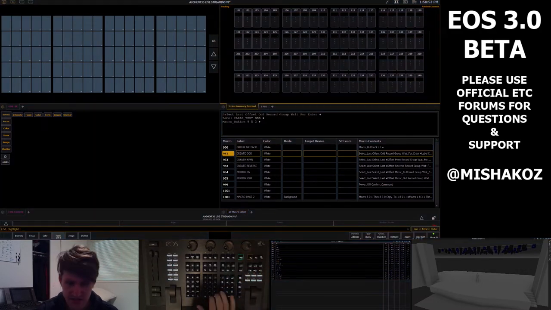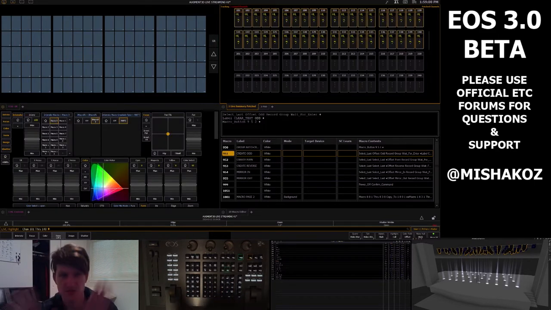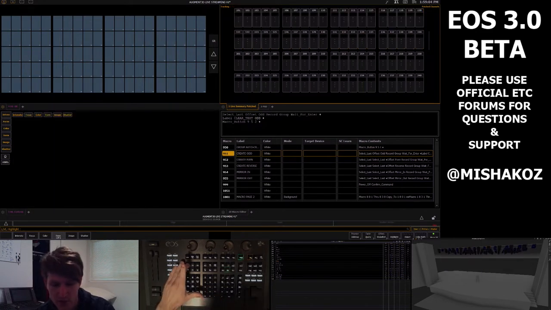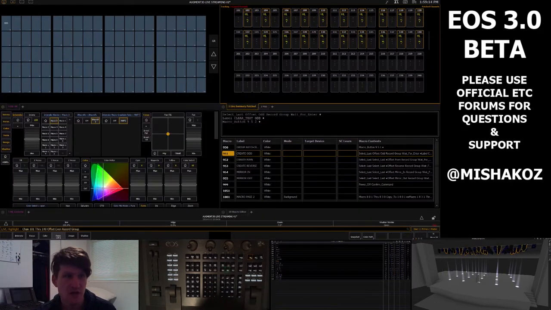So we can take a look at this running. If we select 101 through 140, which is all of our spot fixtures in this particular rig. Now that we have that in select last, the macro will work. We can just type in macro 950. It has selected odd, and now we just need to place that. So we can just place that at group 1, for instance.